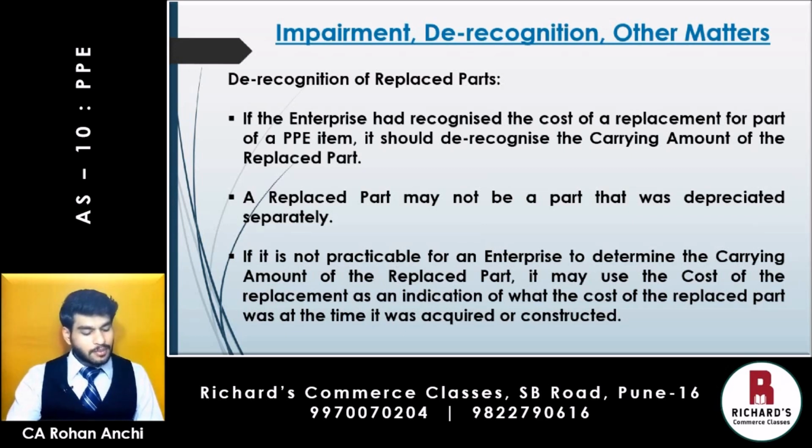Now, a replaced part may not be a part that was depreciated separately. There is no necessary condition that a replaced part should be derecognized only if it was depreciated separately earlier. It can be derecognized even if it is not depreciated separately from the rest of the property, plant and equipment. Then, if it is not practicable for an enterprise to determine the carrying amount of the replaced part, it may use the cost of the replacement as an indication of what the cost of the replaced part was at the time it was acquired or constructed.